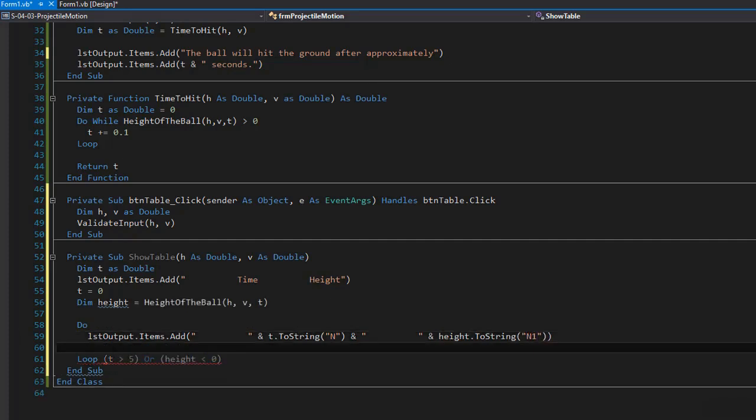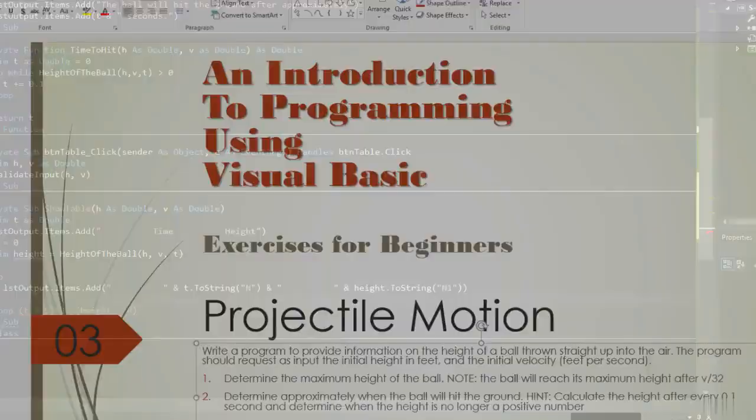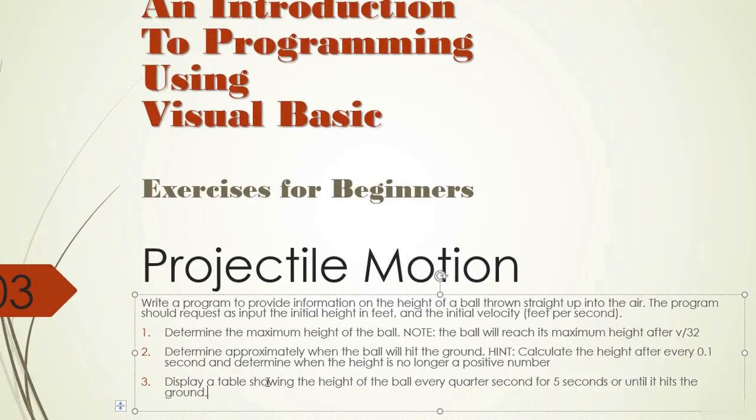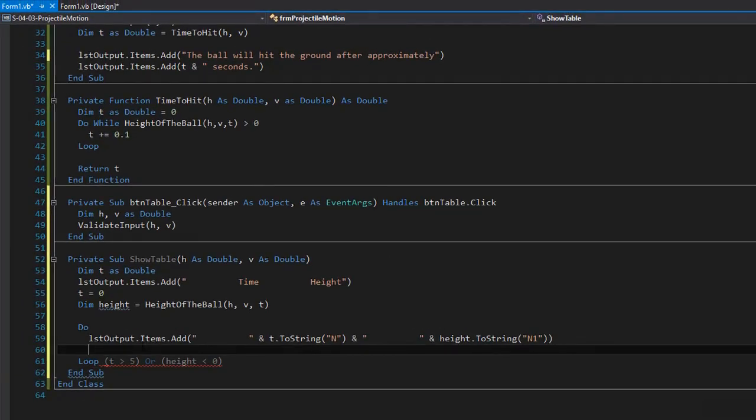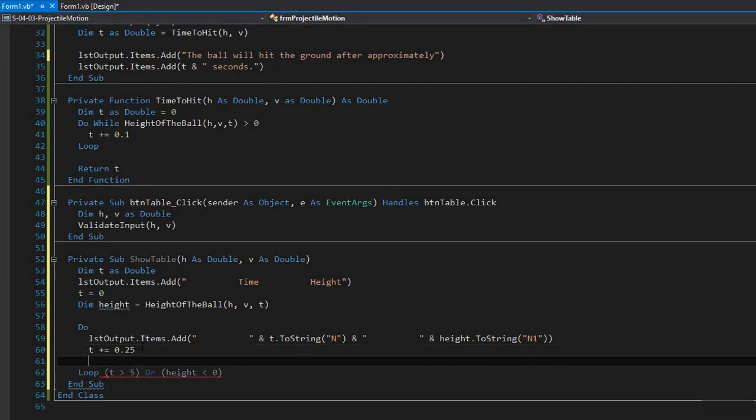So now our time needs to be increased, and if you look at the assignment again, it says that we are displaying a table showing the height of the ball every quarter of the second. So we will simply increase it by 0.25. t plus equals 0.25. And we will call the height again. The first one is just the initial height.